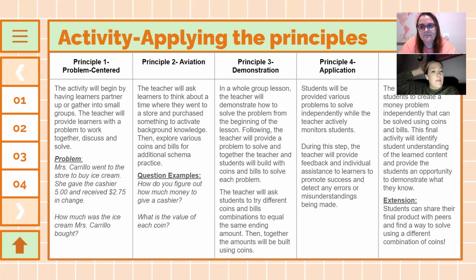So I came up with the problem: Mrs. Correa went to the store to buy ice cream. She gave the cashier $5 and received $2.75 in change. How much was the ice cream Mrs. Correa bought? So it just kind of gets students thinking and trying to see if they know what they're talking about and building off of each other's knowledge.